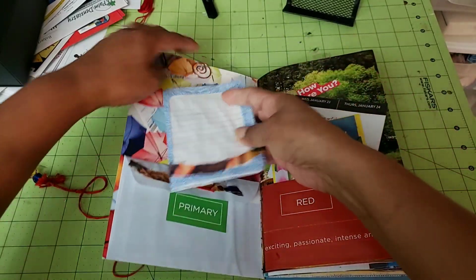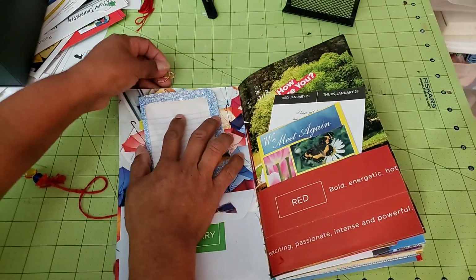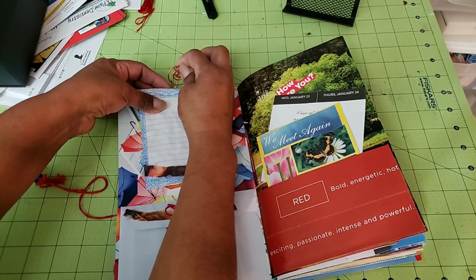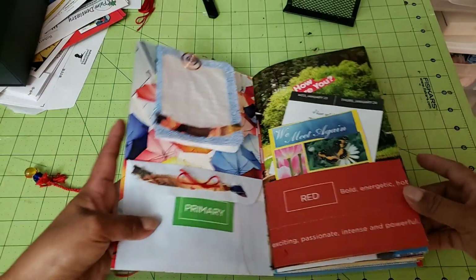I'm still learning to embellish. I'm still a little bit of a minimalist because I just finished watching Julie, she's still going on, I think, sharing her embellishment ideas, and I'm really learning a lot from her, but I've got to put it into practice.